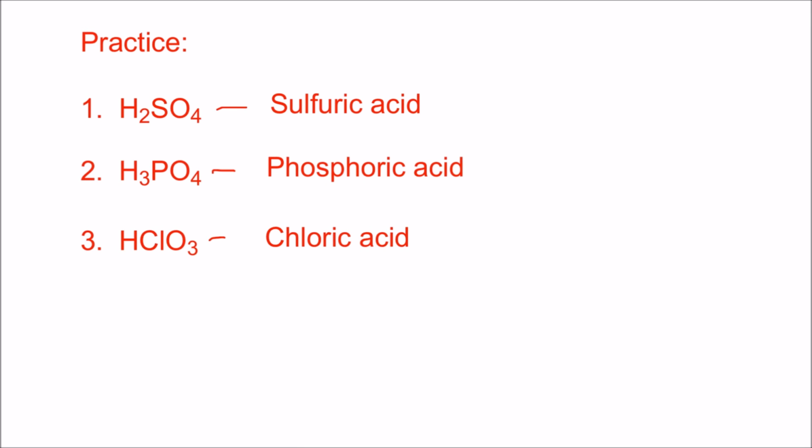Okay, so far you know how to go from the formula to the name, and you know almost everything about that formula. You know why there's a hydrogen, because that indicates there's an acid. You know the sulfur is the nonmetal, and you know that it's an any, which means that there has to be 4 oxygens in order for this to be ic acid. You know all of that. The only thing you don't know is where that 2 came from. Why is there a 2 there? Same thing for this. Why is there a 3 here, and why is there a 1 there? There's a reason for that.